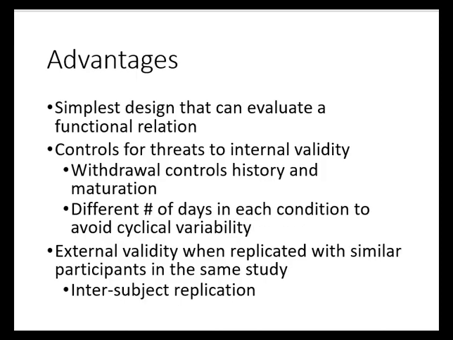The advantages of the ABA design are that it's the simplest design that can evaluate a functional relation. We can control for threats to internal validity with this design. For example, we can control for history and maturation. If we plan to intervene on a different number of days in each condition, then we can avoid the threat of cyclical variability. We can establish external validity if we replicate the design with similar participants in the same study.